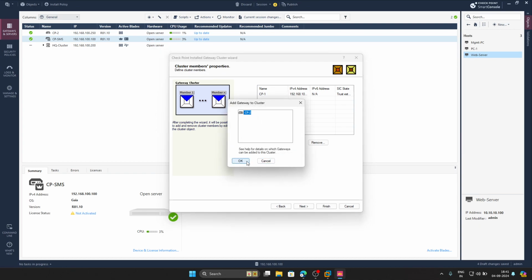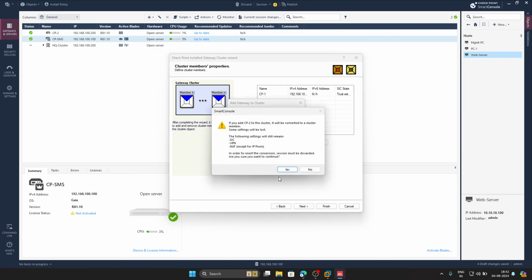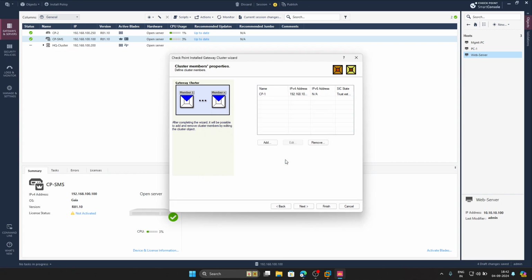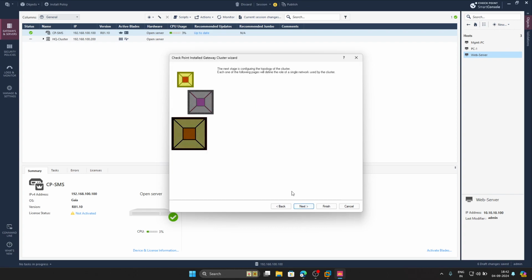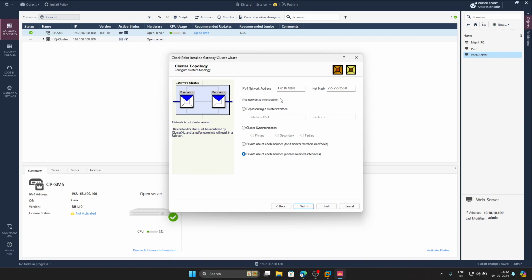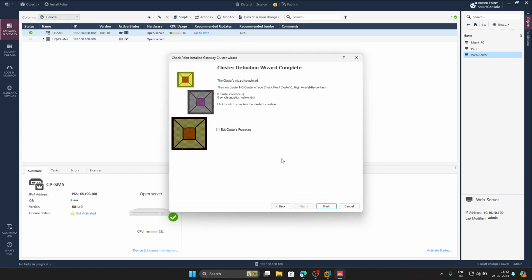Select your CP2 gateway and press OK. Yes and yes. So both gateways are added. Now click next, then next, next, next, next. Press yes. Edit the cluster properties. Finish.